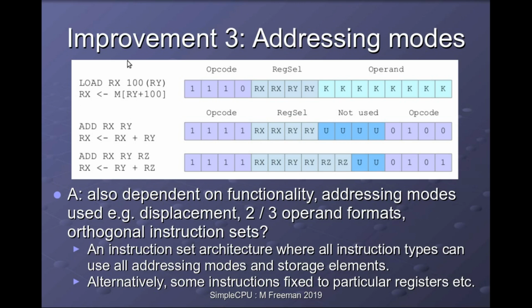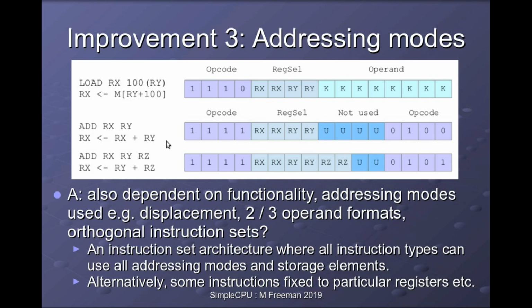Another common addressing mode is displacement addressing. Here you can see I've got a register indirect, so I'm using a register to store an address, but in displacement addressing mode we add on an offset, a displacement, which is stored as an immediate value within the instruction, so this 8-bit value here. When you read memory, you read the address specified by the register plus an offset. And obviously that would require an additional adder within our processor.